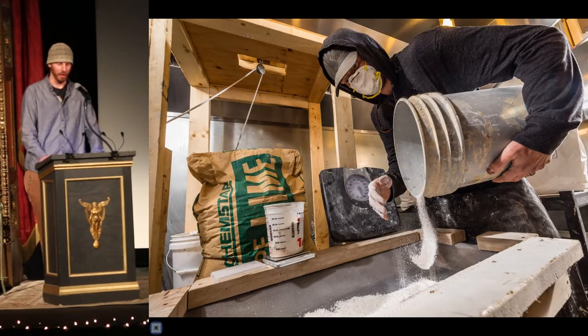Shipping Moroccan lime is costly. Luckily, if we can understand the chemistry and the tools behind the material, we can assemble the components that comprise the system. Here in Bozeman, we carefully sift the marble sand and mix it with our own agricultural lime. Our homebrew not only drives the price down, but it keeps the carbon footprint local.